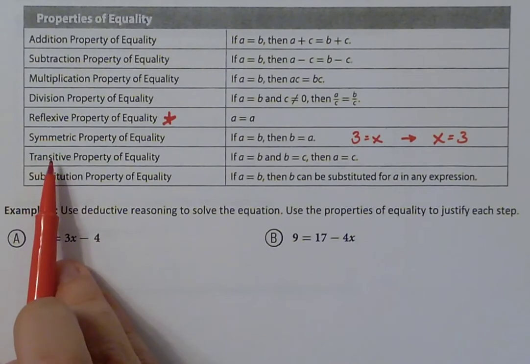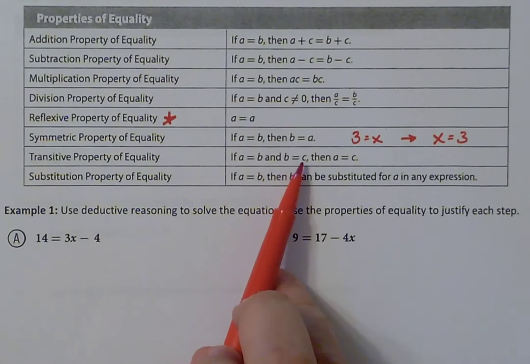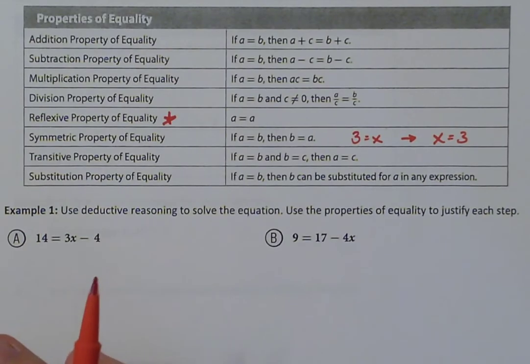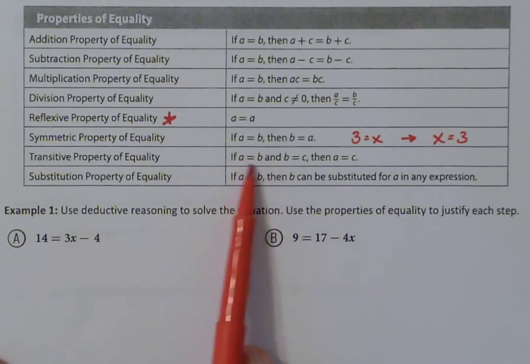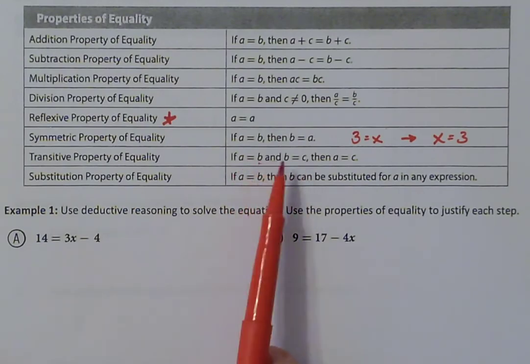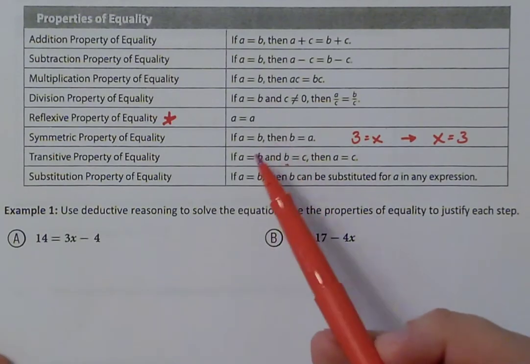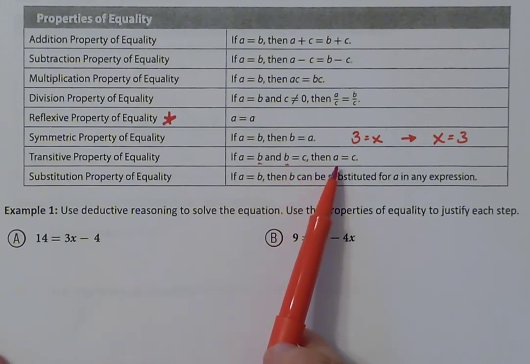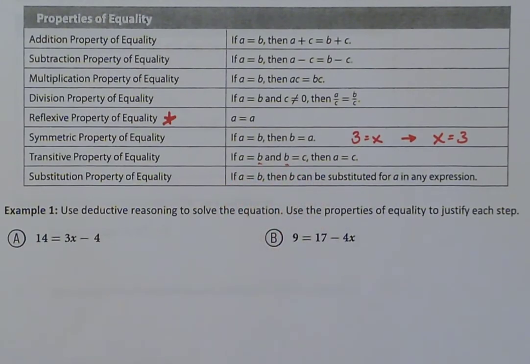All right, next, the transitive property of equality is if A equals B and B equals C, then ultimately A equals C. So transitive property is going to pop up here and there. I like to think of the transitive property as getting rid of the middleman, meaning A equals B and B equals C. These both share B. So if they both share that, and that's kind of an ending and starting point, well, could I not cancel those out and then jump to just say A equals C? Well, that's what the transitive property is doing. It's identifying the middleman, cutting it out, and just jumping to the conclusion.